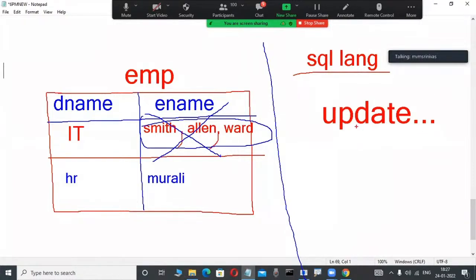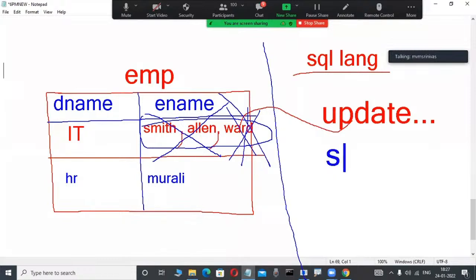Through this update command, I try to modify only a single employee name from these multiple employees. Impossible. This update command is not working. Whenever multiple values separated with comma are there, modifying a single value from them with update is impossible. That is a problem.